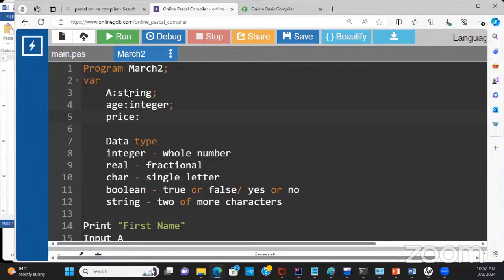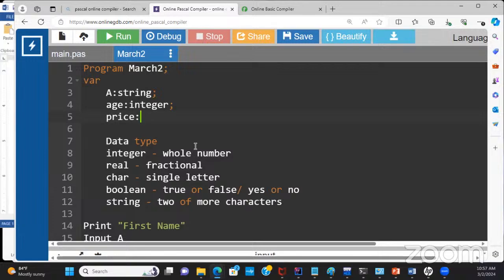Which of these categories would the 150 fall under? $1.99, integer. Integer? All right, not bad. But the integer is just a whole number.